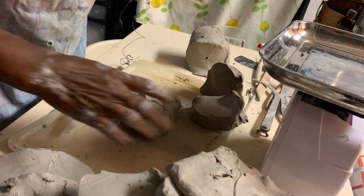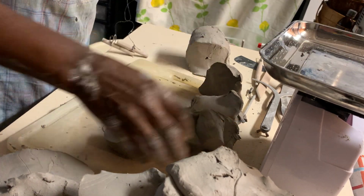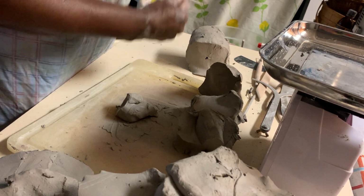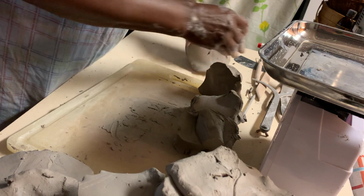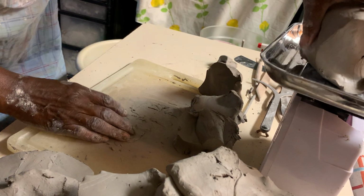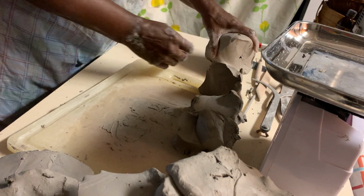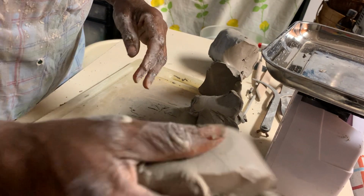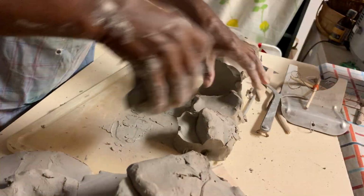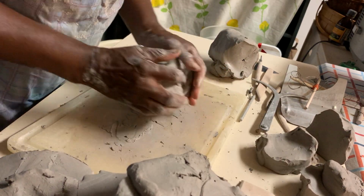Let's see. For those canisters I made there. Okay, so 3 pounds, I said 3 canisters. And this I can use to add to one of them. This was 2.5 pounds. I can add this. Okay, now let me wedge. So that I've weighed them out and now I'm going to wedge each piece, each section of clay.